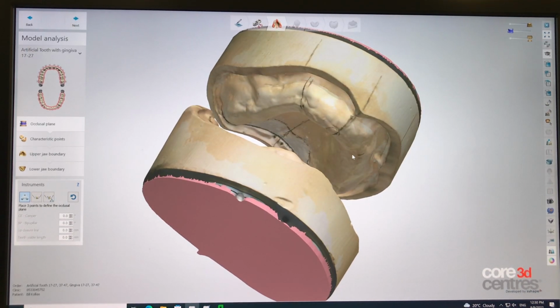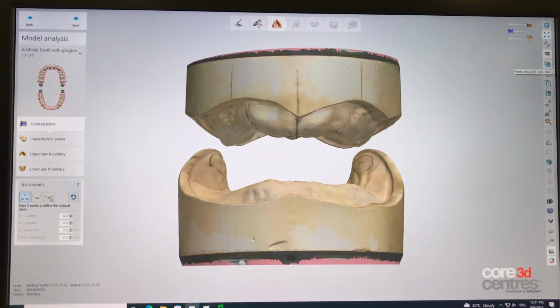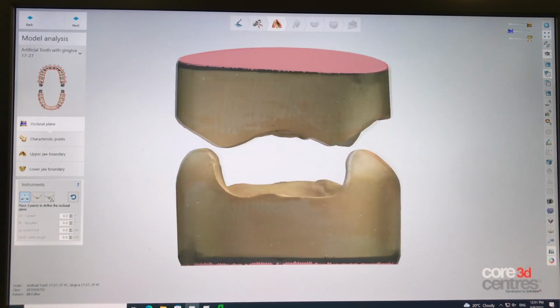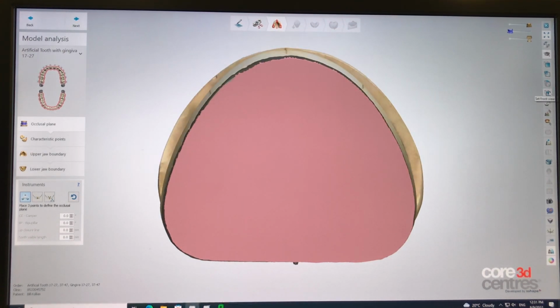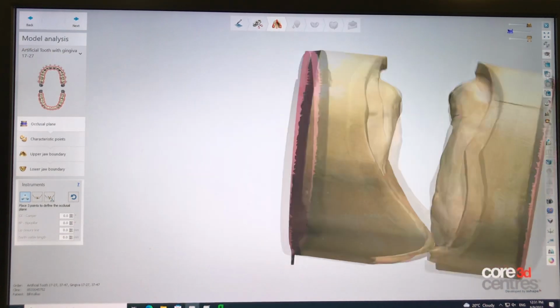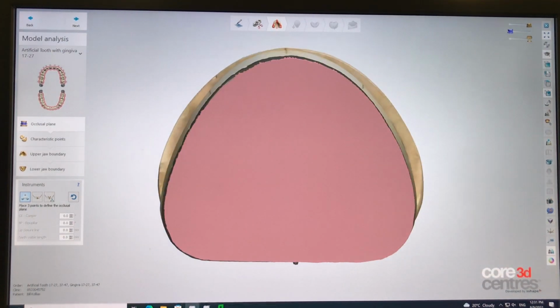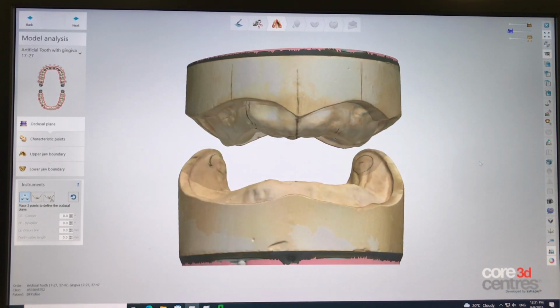Now sometimes as you rotate this, it gets a little confusing and you want to get back to where you started. And it's very simple. So if you go on the right side of the screen, there's some viewing angles that you can just pre-select. So this will be the front angle. This will be the angle from the rear, and top and bottom. So I'll just default it to here we go.